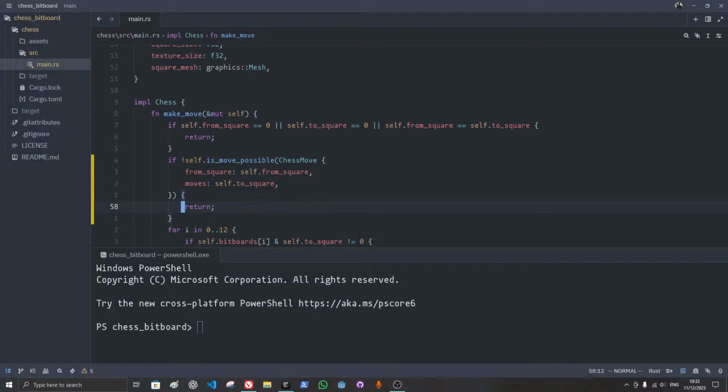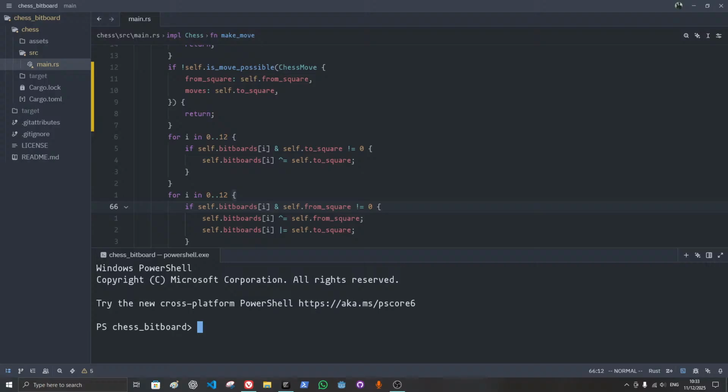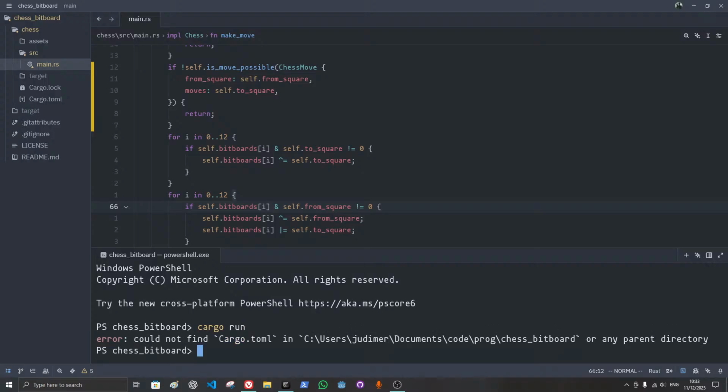The move is impossible returned. Now it should work with the night ones.